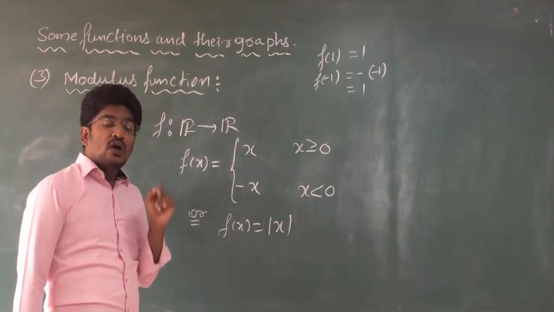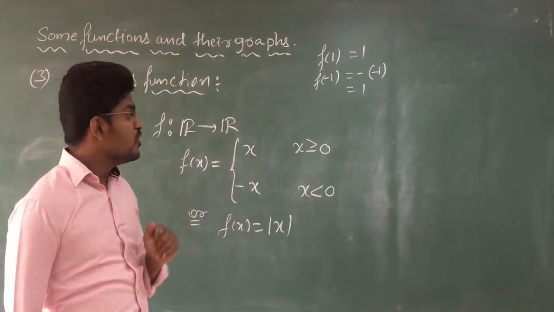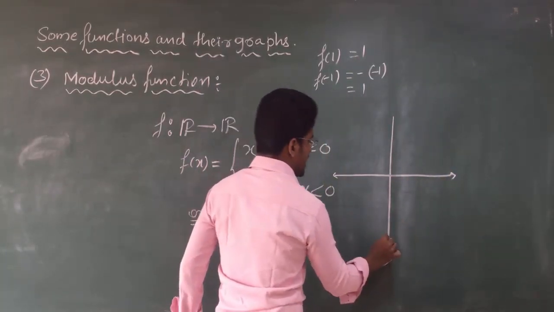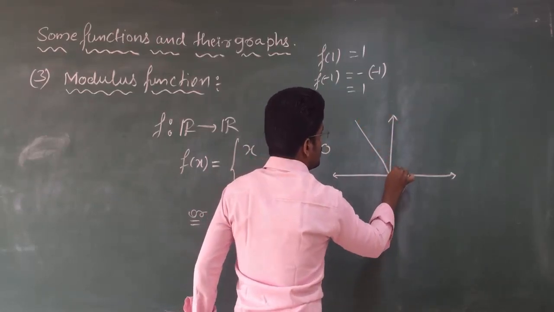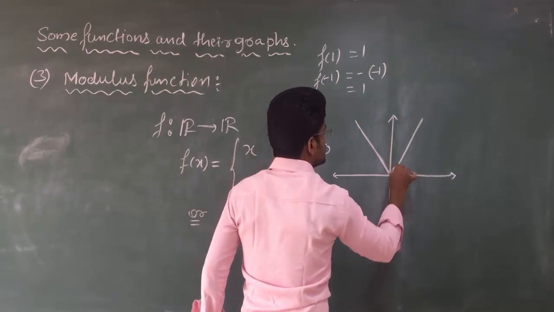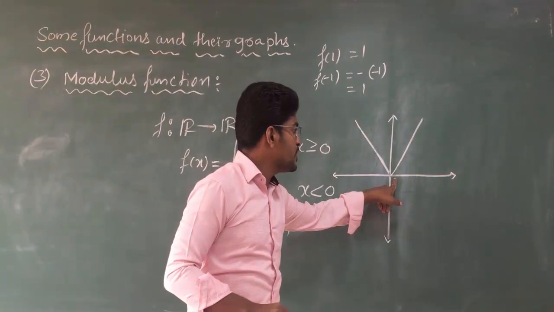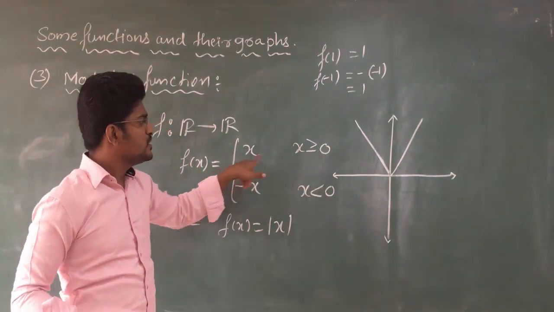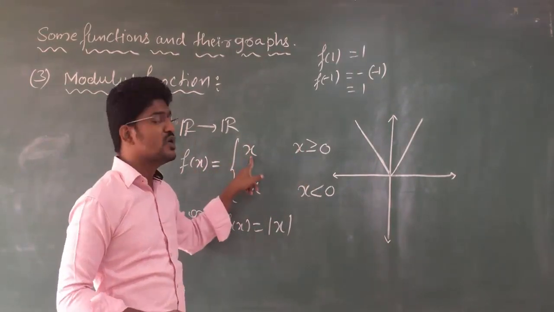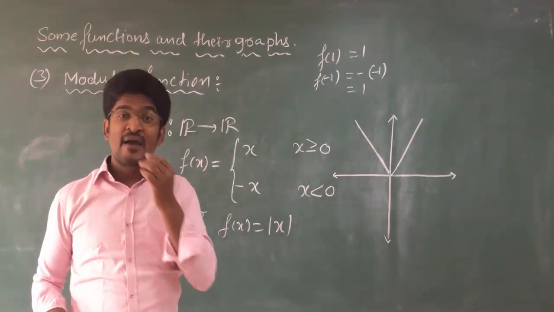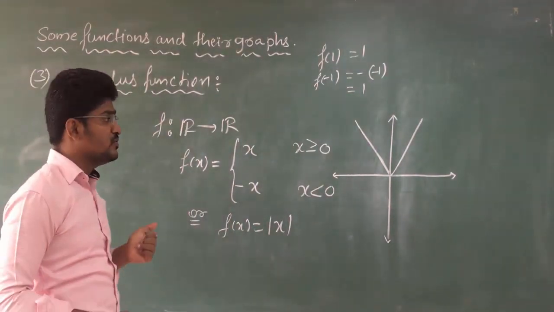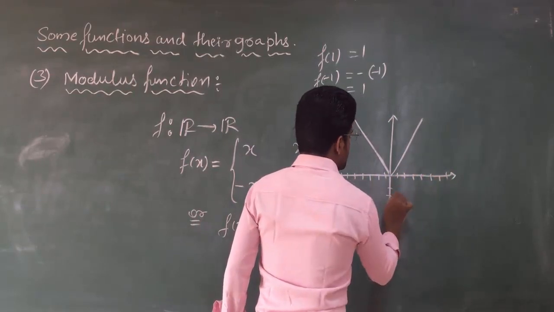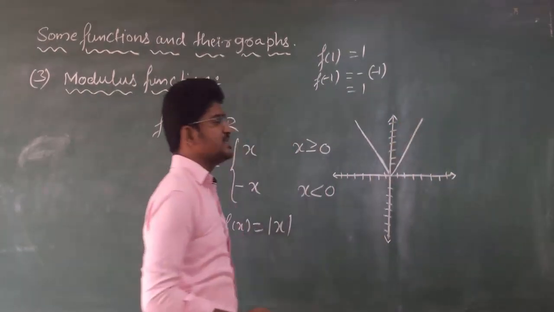So now what is domain, what is codomain, what is range? Before that, what is the graph? That is important. See here, the graph will be like this. We say it as the nature of graph: V-shaped straight lines and a sharp edge at 0. You put 0 here, you will go for the first branch because 0 is included here. The output of f of 0 will be 0. Clear? I think you got a clear idea of the modulus function. Please remember the nature of the graph, V shape. If you don't write the nature of the graph, if they ask in the exam, there will be no marks.